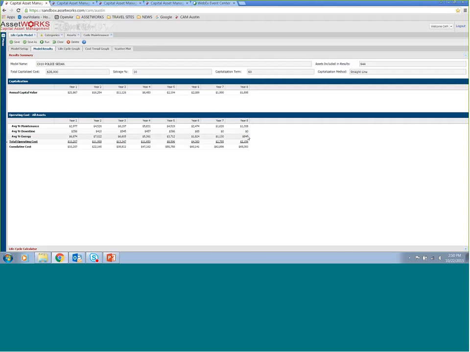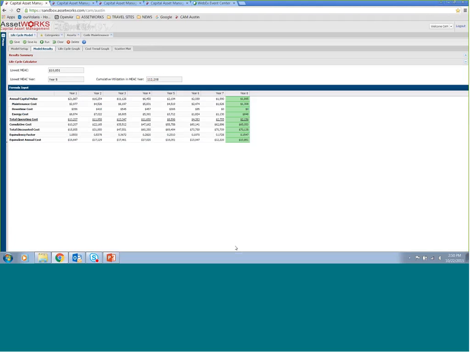That's another factor too, is that in those later years, if I did have a major repair, often I avoid that repair because I don't want to spend the money. And so how do I reflect that avoided cost in this analysis? And then I do have my cumulative cost. So that's the summary, that's the raw data.